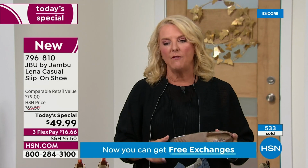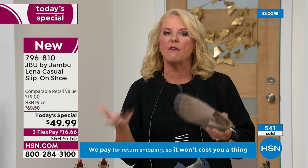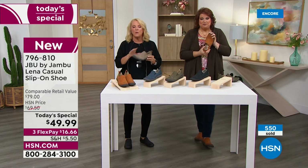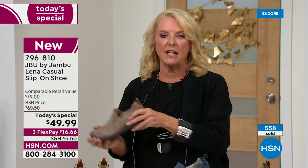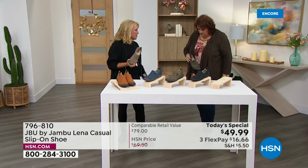Another thing that's really helpful, and we just started this a couple weeks ago and I'm thrilled, we have free exchanges. So let's say you get the taupe home and you say, oh, really, I probably should have gone for the black or whatever. Maybe you say, I need a smaller size or a bigger size, and I do want to talk about sizing. Sure. No problem. We have free exchanges now, which is wonderful. You send it back to us for free, and we're going to exchange it to make you happy for free. So it's an awesome and easy way to buy fashions and shoes especially, and really have no worries whatsoever. Now, let's talk sizing. I am wearing my absolute true size for sure. There's no problem there.